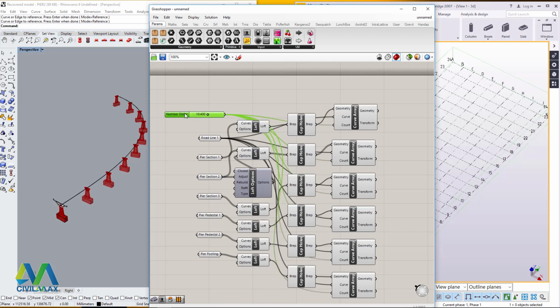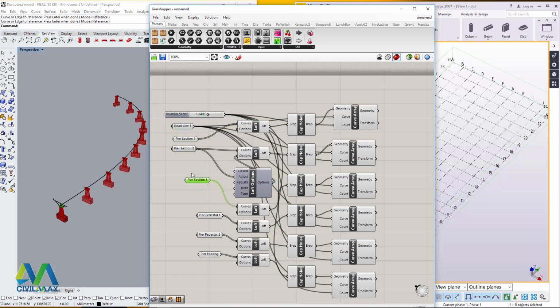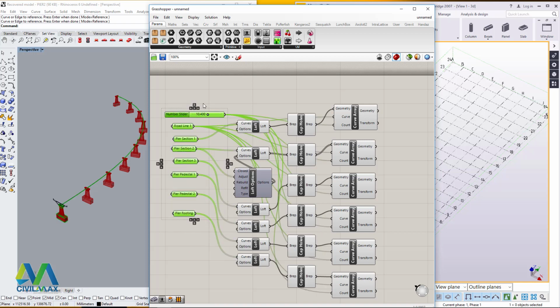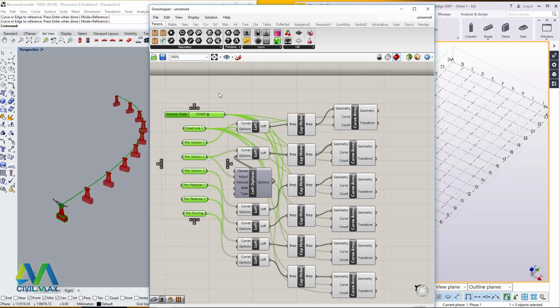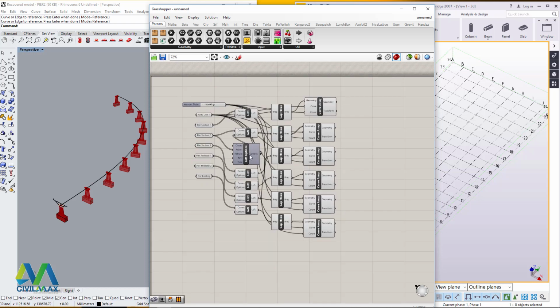Then we'll just drag it somewhere here. Just drag that to that spot. Just drag everything here. Select everything. Align everything here to have some sort of uniformity. Now that's it. Now we have created our piers that have followed the path of our bridge.